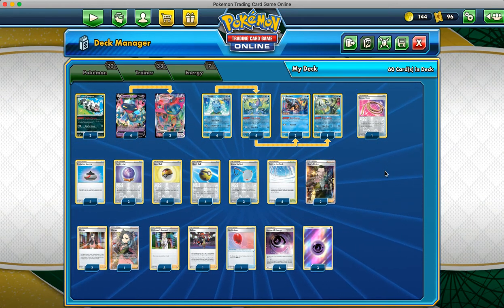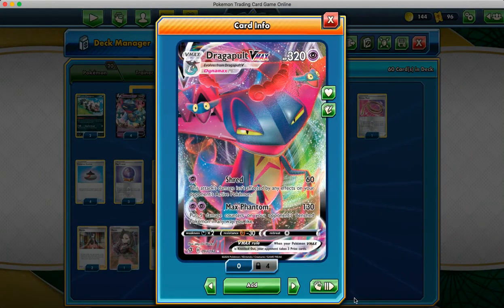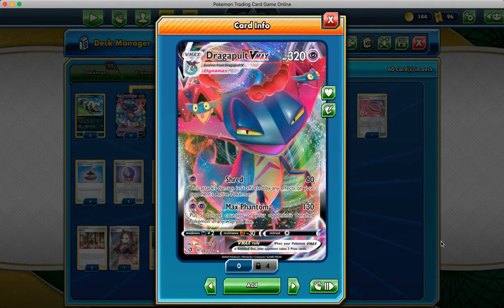And basically, the idea of the deck is obviously you have Dragapult VMAX here, which can use Max Phantom for just 2 energy. You're going to deal 130 damage, and then you get to put 5 damage counters on your opponent's bench Pokemon any way you like, which is very, very powerful. I'm just being able to snipe 50 damage. It's not that much, but you are doing it for just 2 energy, which is great.